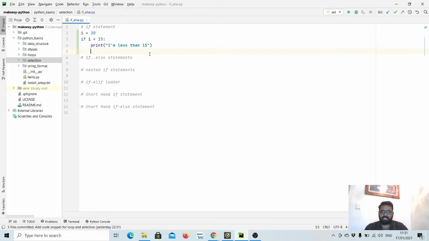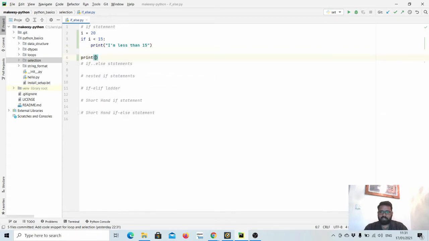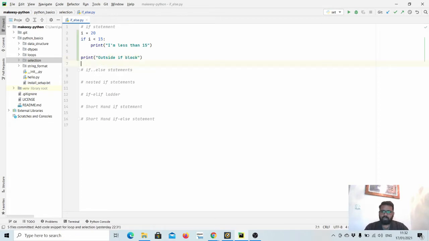So let us say print "outside if block". One important notion here is that the code blocks are defined with indents.